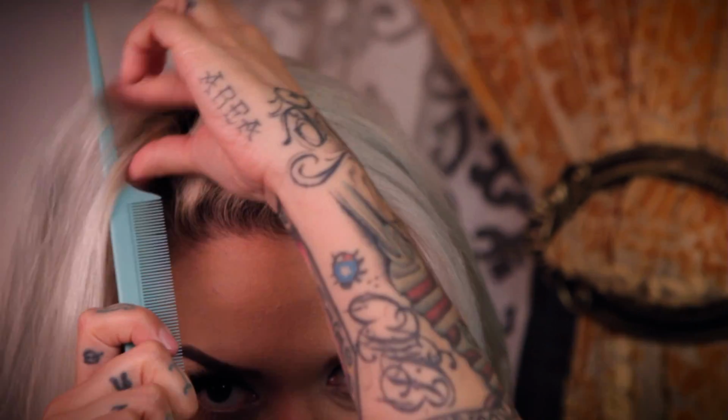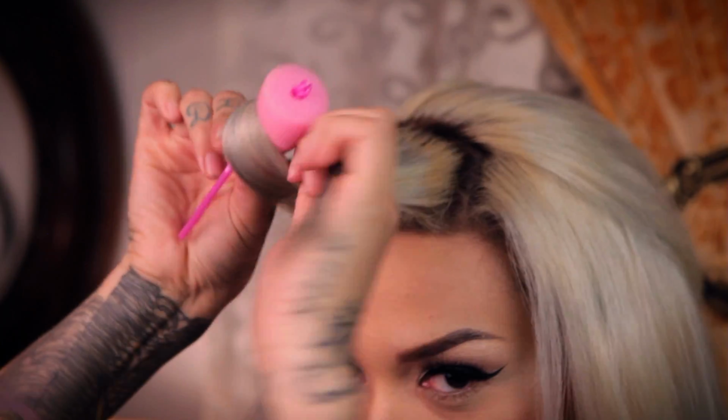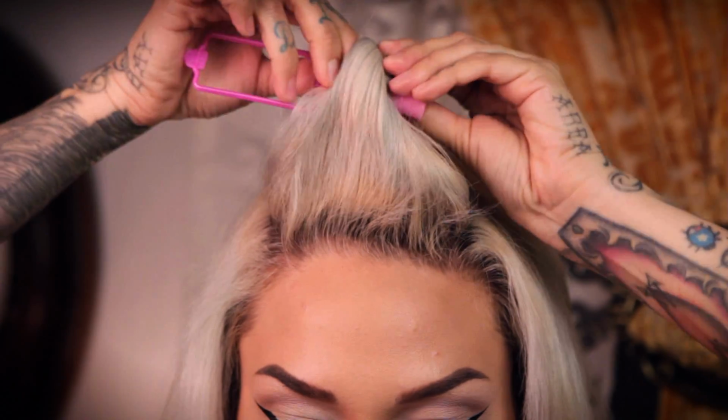After you have put the foam or some gel in your hair, you're going to need this comb, or a small comb, but preferably something that's got this little boop, boop, boop. That way you can slice it. You're going to roll your hair down or back. You're not going to start from the bottom and go all the way up. We're going to start kind of mid and then roll.